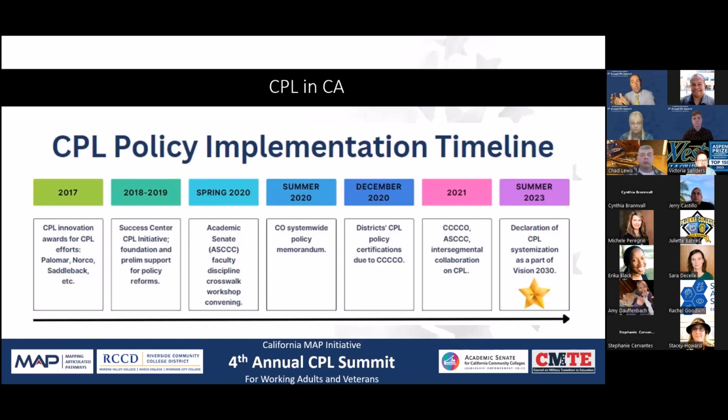The other piece is we didn't want to harm students in terms of their SAP and financial aid. You'll hear that a lot. A reason to say no to CPL: financial aid implications, VA implications. Yeah, that is true. So you want to be wise with a counselor involved in the application of that credit for prior learning so it doesn't harm a student. If their transfer pathway is to an institution that doesn't accept our credit for prior learning, you want to have them fully aware. You want to be transparent on the portability and the reciprocity of that CPL.